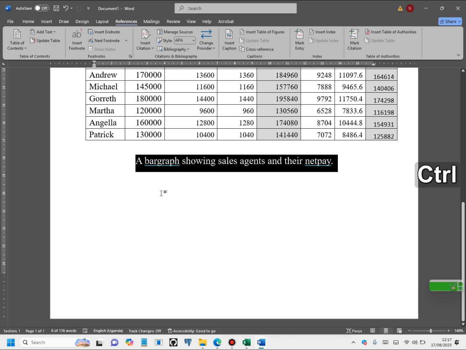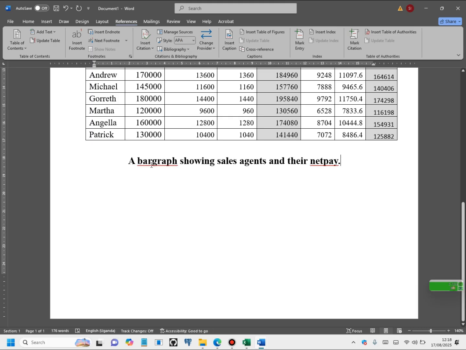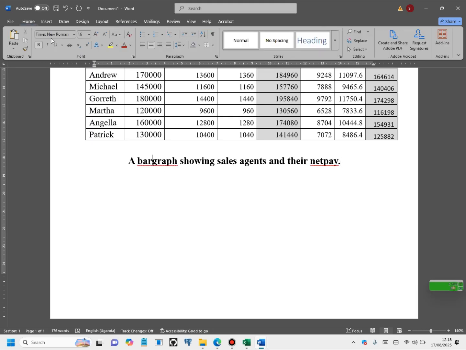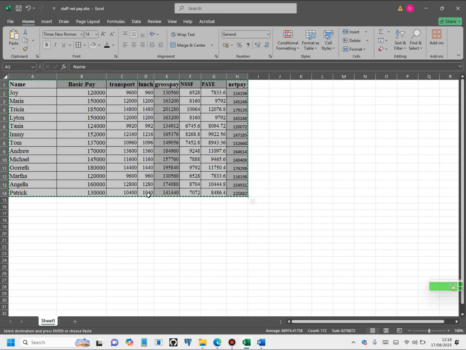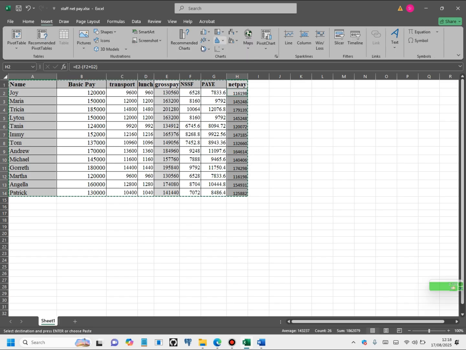And for your bar graph we shall be assigning a caption to our bar graph. So I can maybe still right align this. Go here and then we are going to place our chart here. Now to place this chart you have to go back to your Excel worksheet, and we need to generate a chart from the staff data or staff names and the net pay. So I will highlight this and then hold the control key and also highlight that while still holding the control key, and then go to insert.